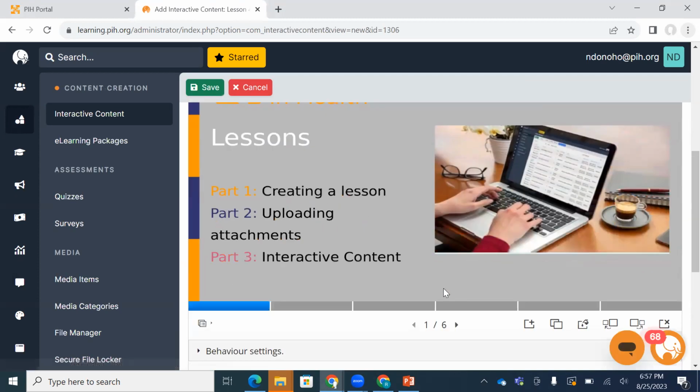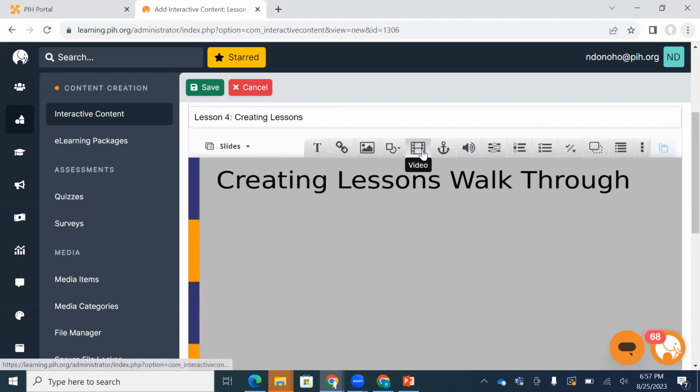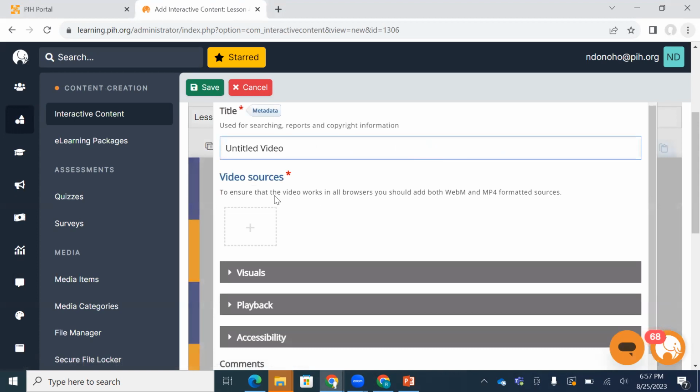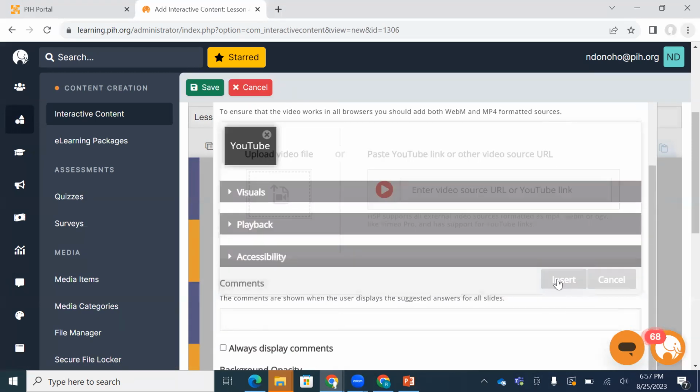I'm going to go to the slide that I want, which is slide 5, and I'm going to click on Video, and I'm going to name it Creating Lessons Walk Through, and add my YouTube link that I had copied. And I'm going to hit Insert.